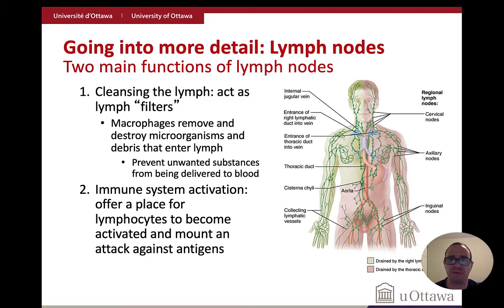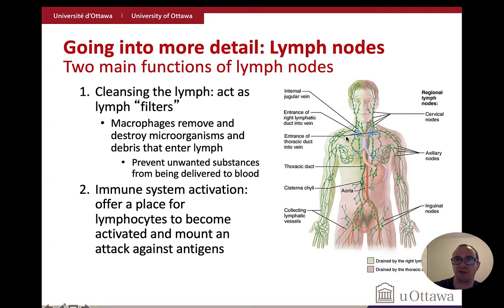Okay, so first of all, lymph nodes, two functions of the lymph nodes. The first of them is to act as filters. Okay, so macrophages that are within your lymph nodes, these are going to destroy microorganisms. What's a microorganism? Things like bacteria. So the idea is that this is going to prevent unwanted things from being delivered back into your blood. It also, again, provides a spot for all those cells to hang out. Okay, between infections and during infections. And basically it allows your body to mount a response against any sort of an infection that might occur. Okay, so those are the two main functions. Obviously those are related as well.